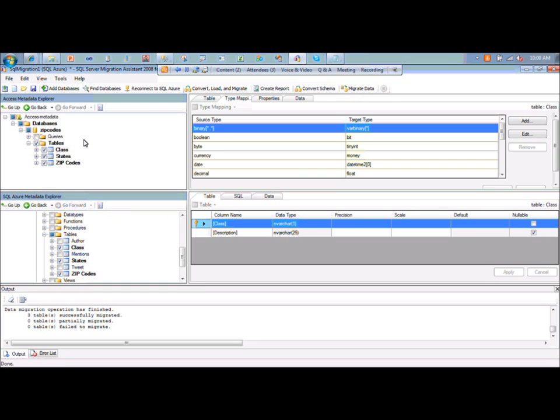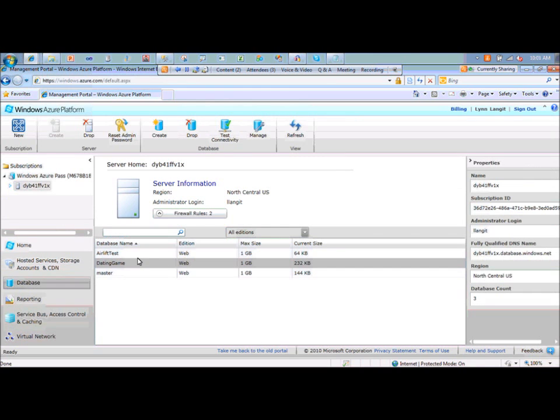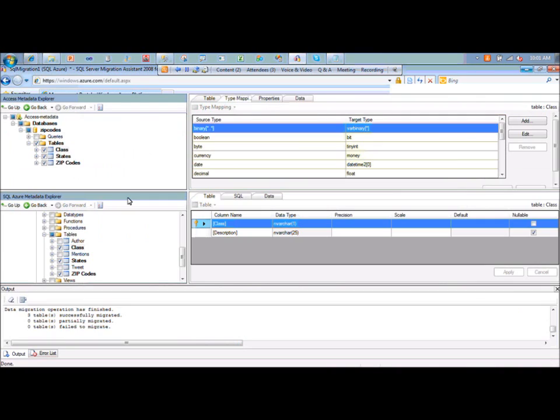Then I could go out to my portal, and this is a different login, so that's not going to actually show up here because this is my restricted login because I'm filming and I want to make sure that my credentials are properly secured. This is a different type of a portal.